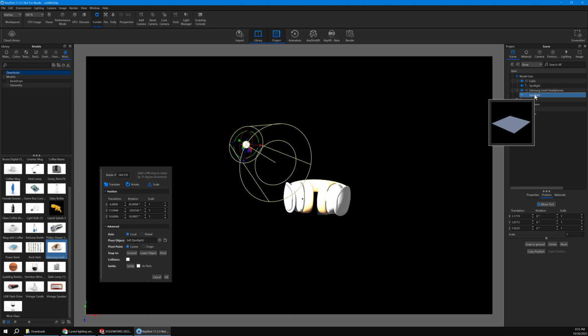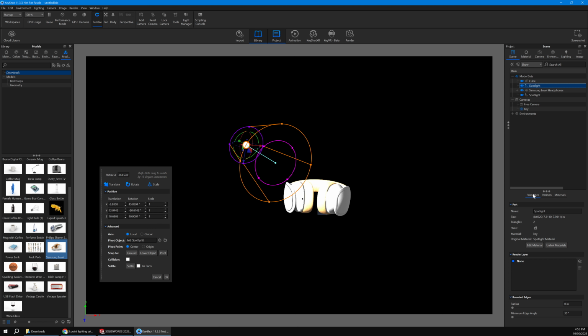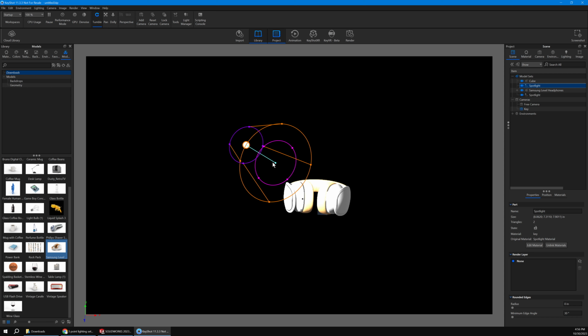And once we grab this light here that we just had, we can scale it up and down at the back end.